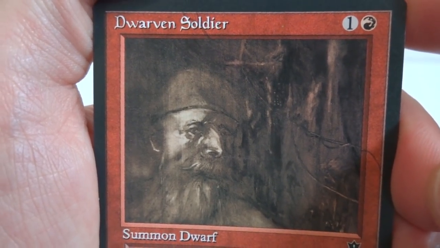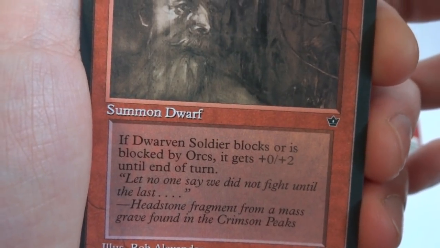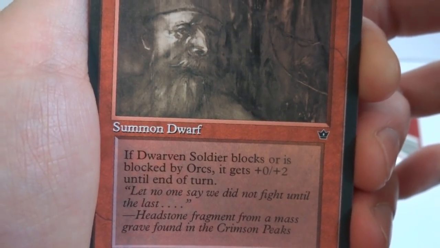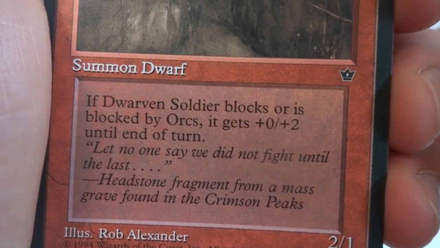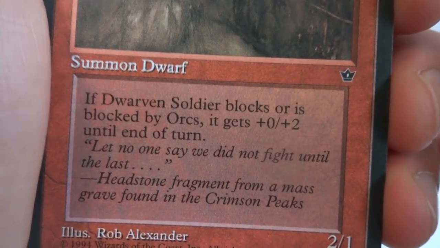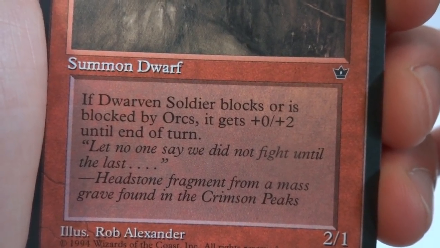Dwarven Soldier. One and a red. Summon Dwarf. It's a 2/1 creature. If Dwarven Soldier blocks or is blocked by an Orc, it gets +0/+2 until end of turn. Let no one say we did not fight until the last. He died. Headstone fragments from a mass grave found in Crimson Peaks.